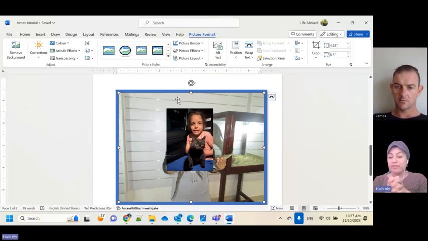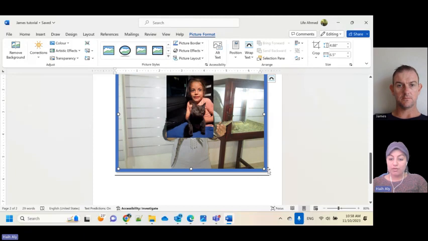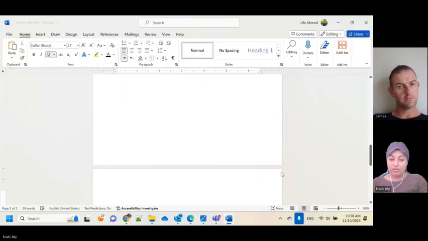Some of my students would tell me the picture style didn't show up, the picture format didn't show up. So you have to actually be on it. You have to click on it to actually make it appear. Other than that, it will not appear to you. Okay, not a problem. So I thought of just this tip to tell you.